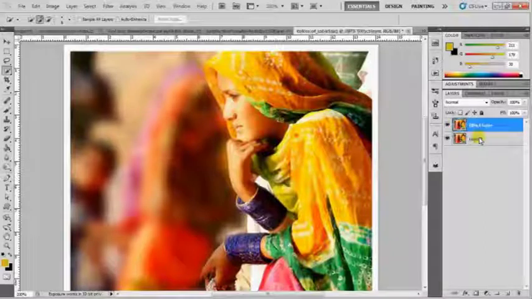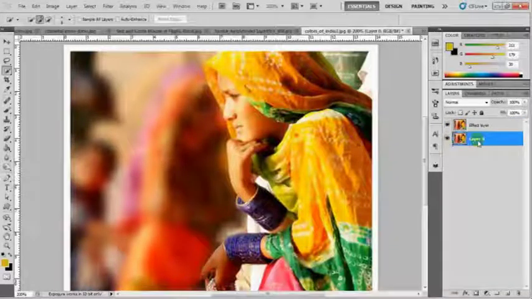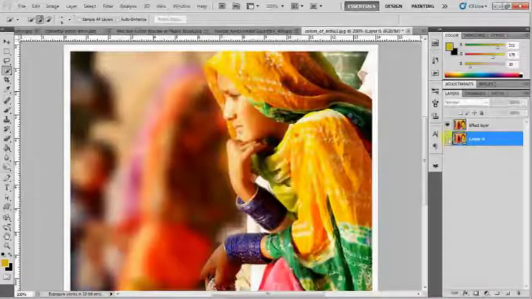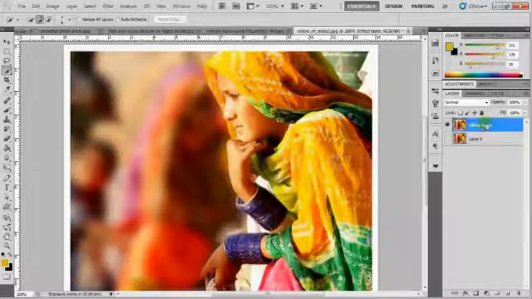We'll keep this layer as a backup, so if we want to come back and do some other effect, we can. So we'll just close this eye so that it's not visible now, and we'll be working on this layer.